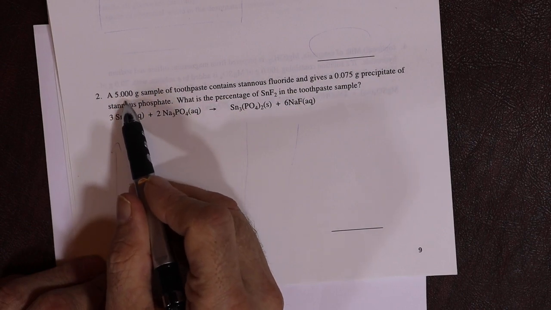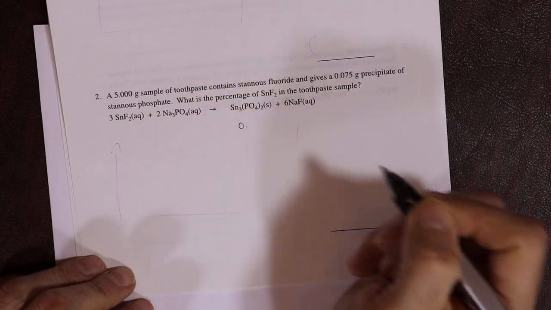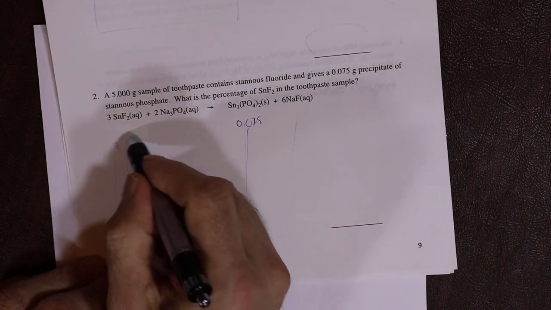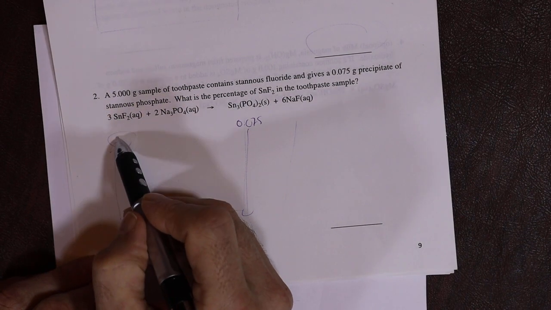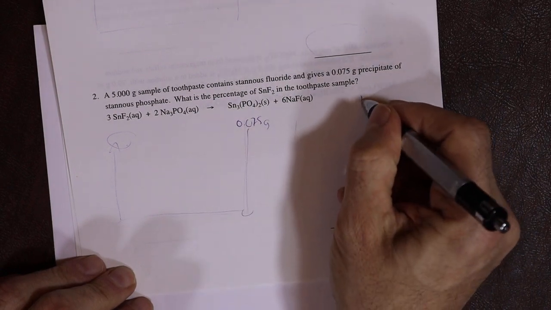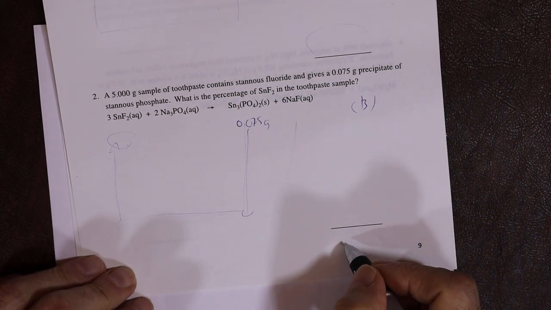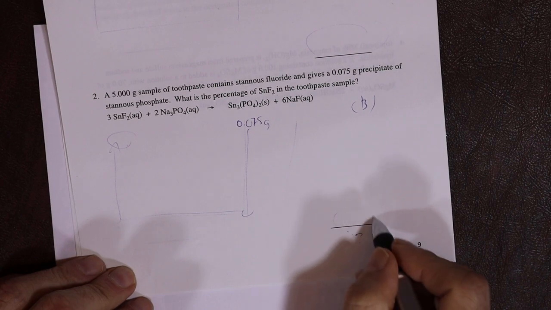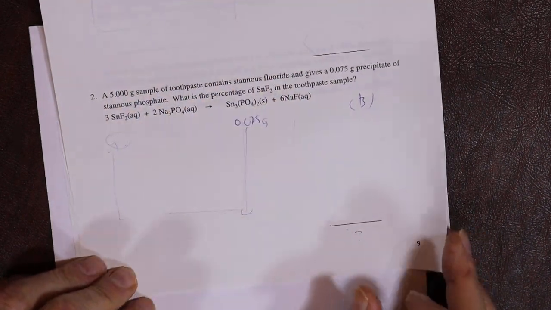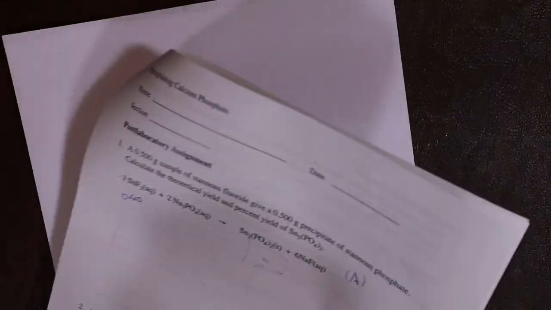So the mixture weighs 5 grams. And if we start with 0.075 here and run it backwards, what mass do we get? What is that as a percentage of 5? So it's obviously a B type. Run it backwards, and it's going to be in the region of 1-2% down here as an answer. So the first one's going to be a high number, the second one's going to be a real low number.